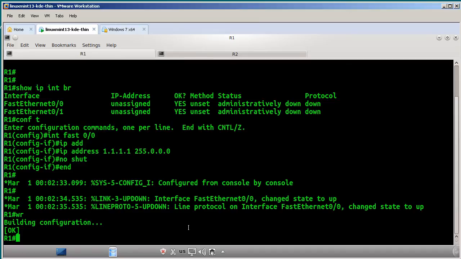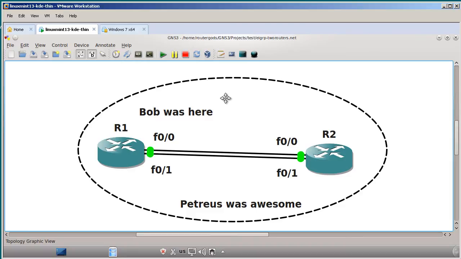Okay, so first order of business, you do a copy run start or a WR. So you're going to virtually save your configs just like you would on a regular router. I'll assume that we do it on router 2. So that's step 1. Then you need to extract them.